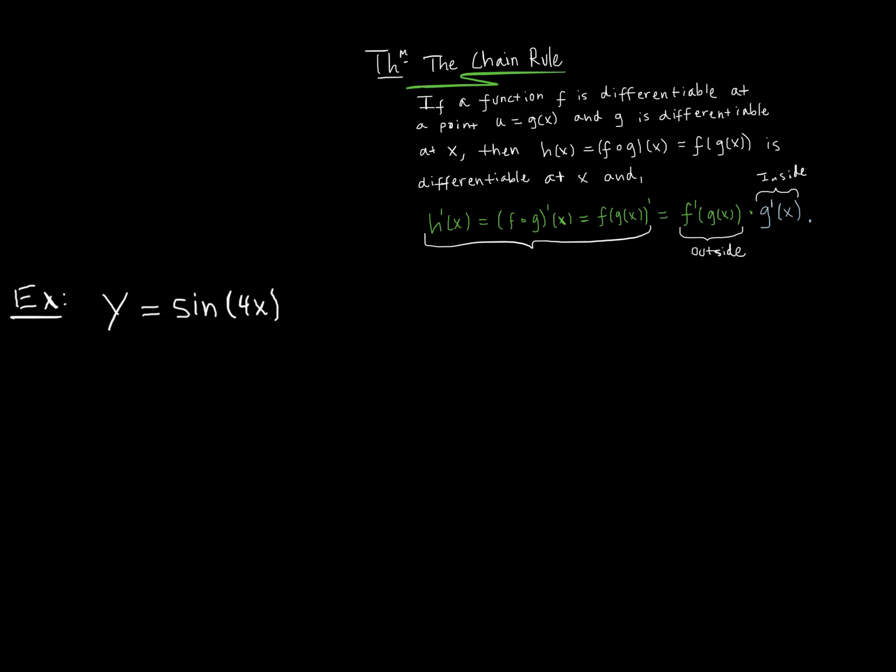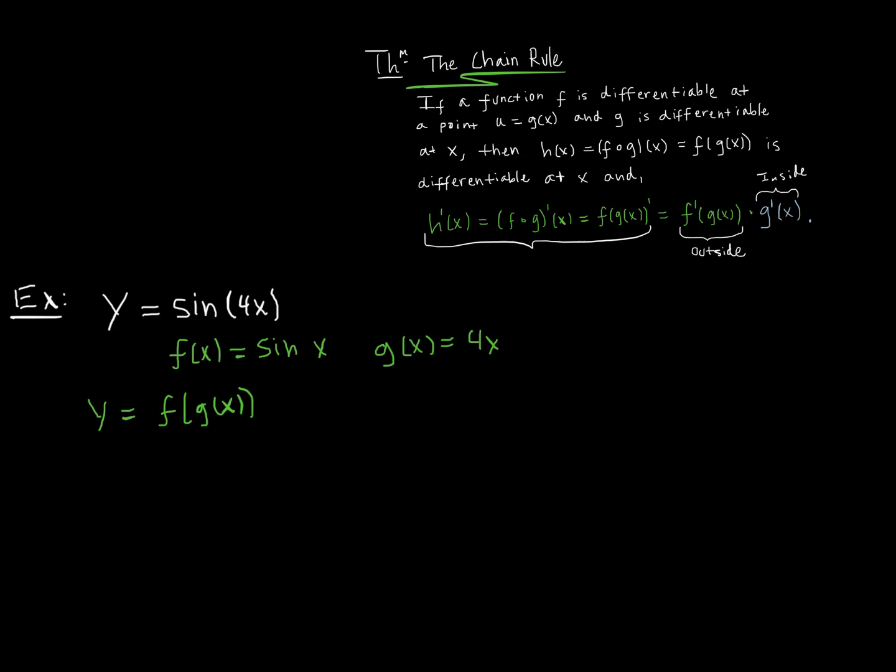Okay, let's say I have a function y equals sine of 4x, and I want to take the derivative of this function. What I need to notice is this is a composite function. And so it would be helpful if I can actually write what the composition is, because then I can just follow the rule very easily. So the outside function, we'll call it f, is just the function sine. And the inside function, g of x, is just the function 4x. So my function y is f of g of x, right?